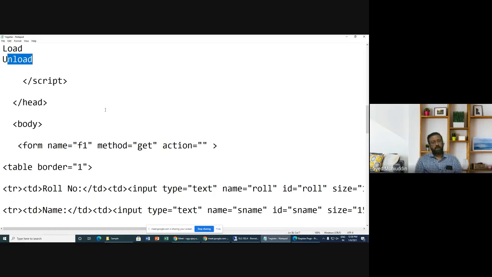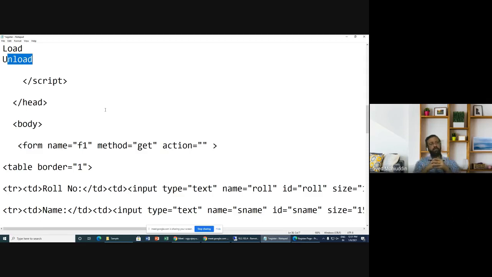Now, you might be wondering how these events are helpful. You might have seen that when you visit a web page, everything in the background is blurred and you get a pop-up saying register for free, or enter your email address to subscribe for free.